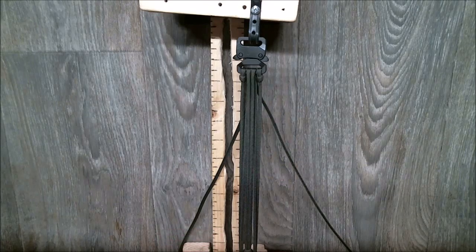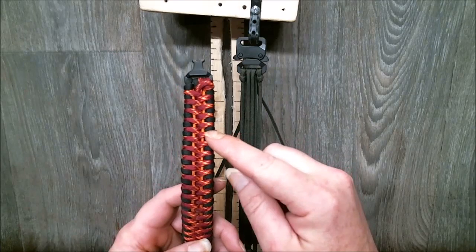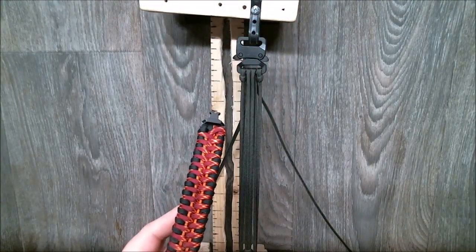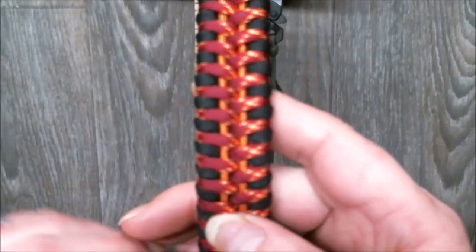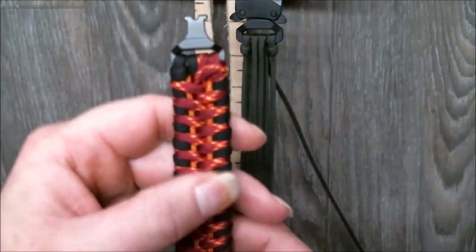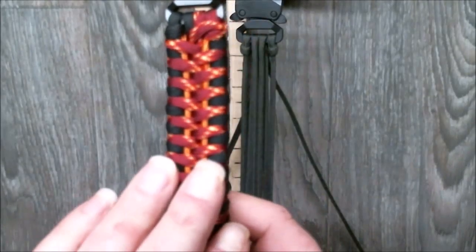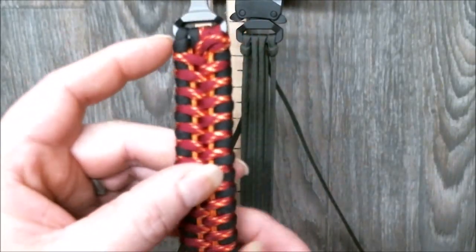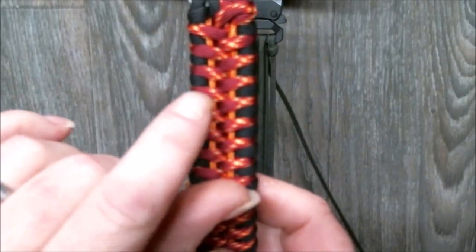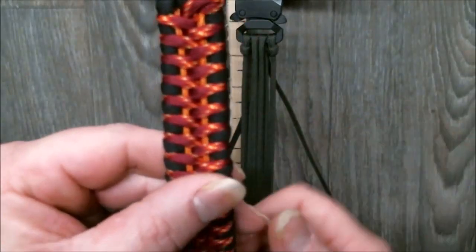I'll show you on one of these I've done. This is the original Zawbar, done in 2 colors, and I've added, let me zoom in just a little bit, a piece of 275 running up under it. But regardless of that piece of burnt orange 275, this is the original weave. And we notice the back of it, if you look at it, this accent color, they're angled downward on both sides.